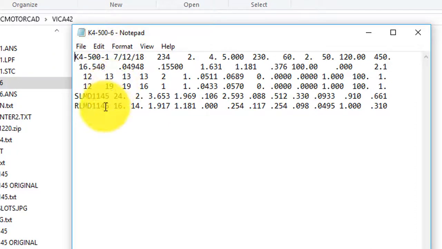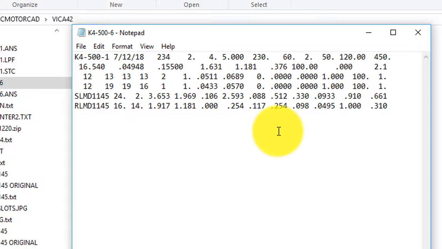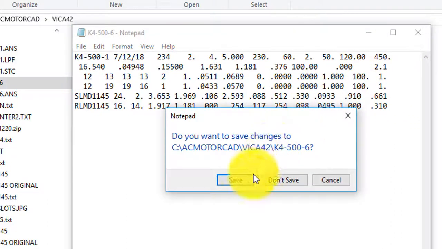And you can see I've got the basic old style of input data. There are no extra lines for the details for the slot, for the stator here, or the rotor down here. So I'm going to do that one. I'm also going to do one.